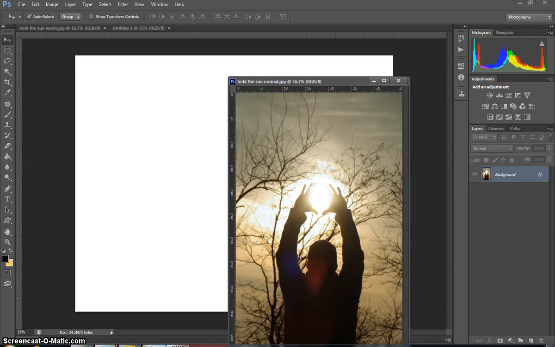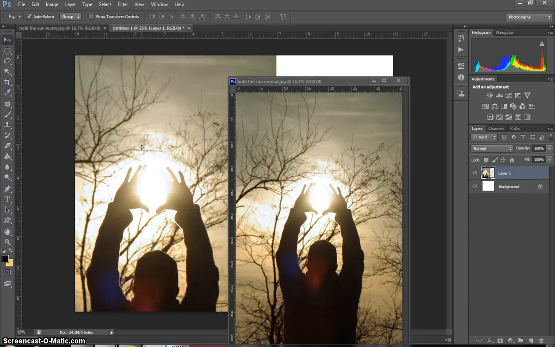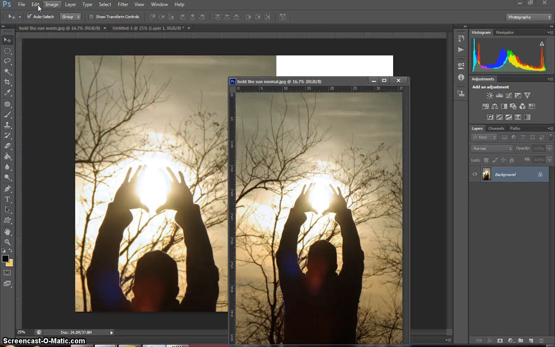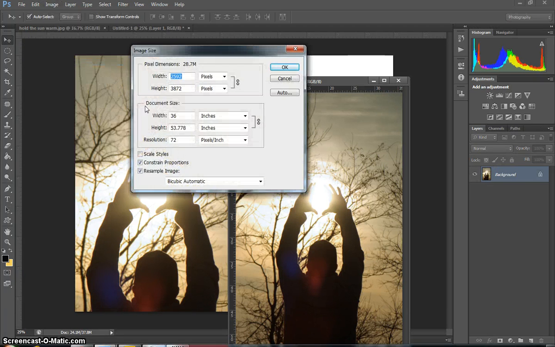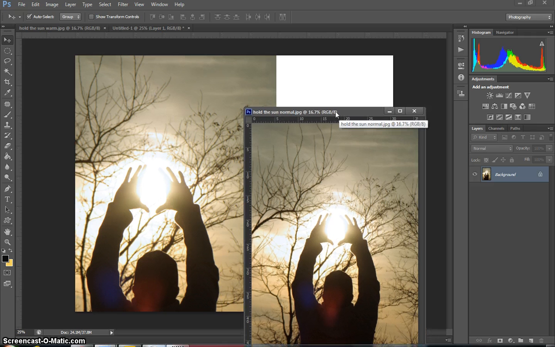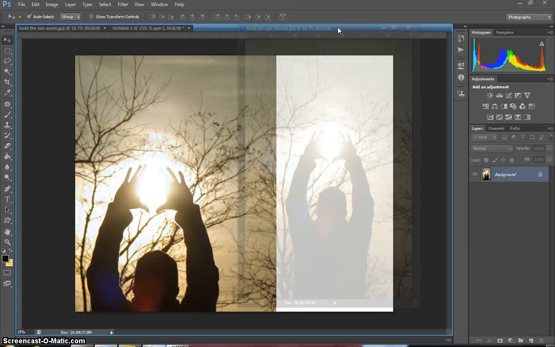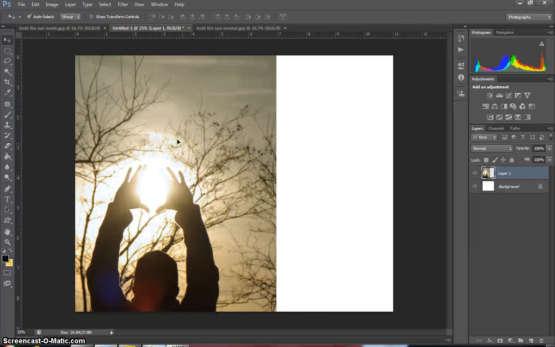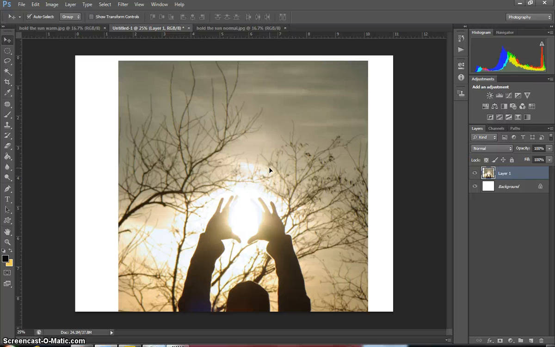To do that, I select the Move tool, which is this arrow. If I hover over it, it actually says the Move tool. Keyboard shortcut is V, and I can grab that picture, drag it over here, and let go. Now you'll see if I go to Image Size, this picture is actually 32 inches by 53 inches and 72 resolution. When I drag it over here, it converts the picture to 300 resolution, which is why it's not huge, but it's still really big. I'm going to put this picture back up in my tabs. Go back over here. I still need to shrink this picture and make it smaller.